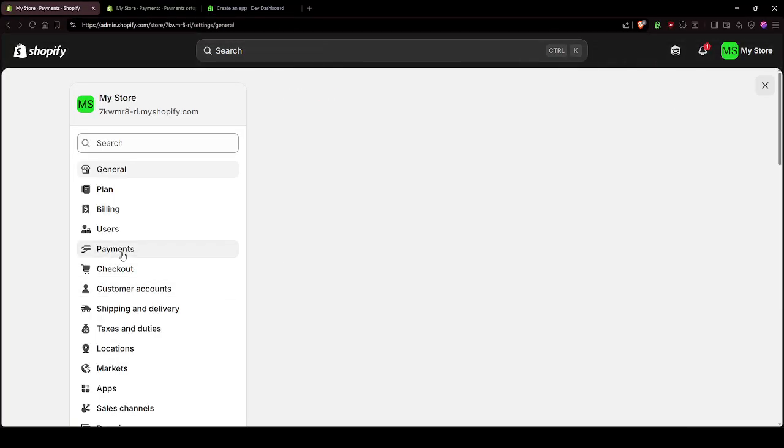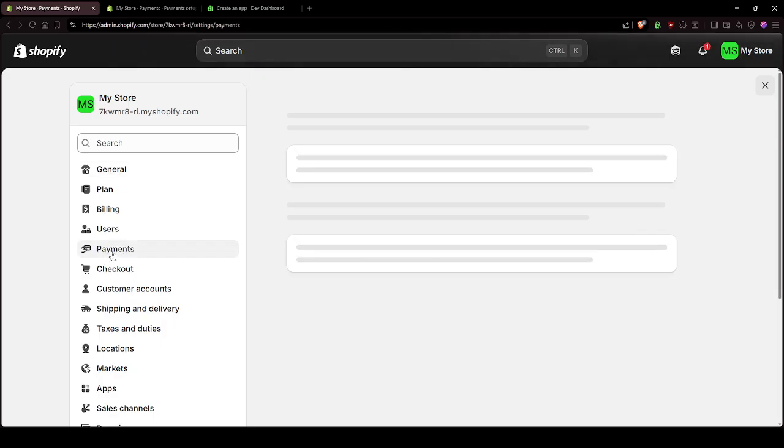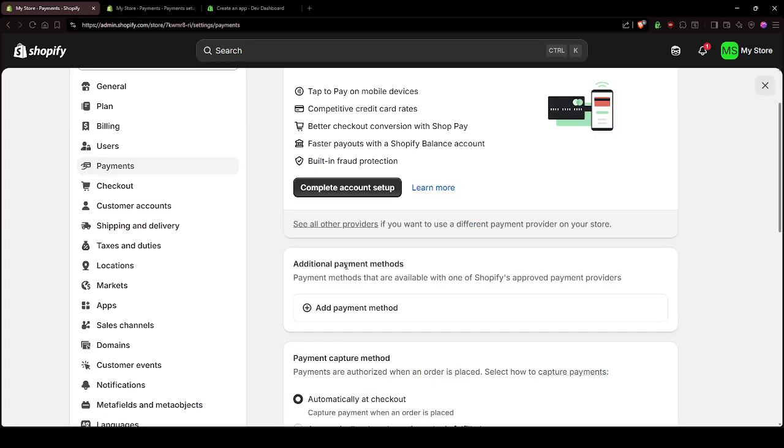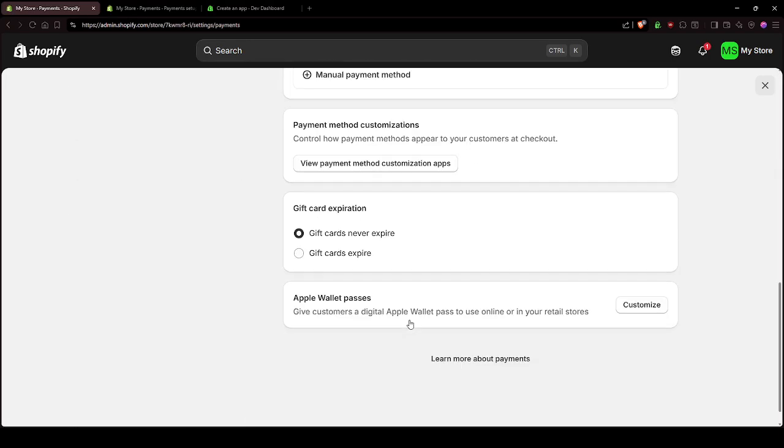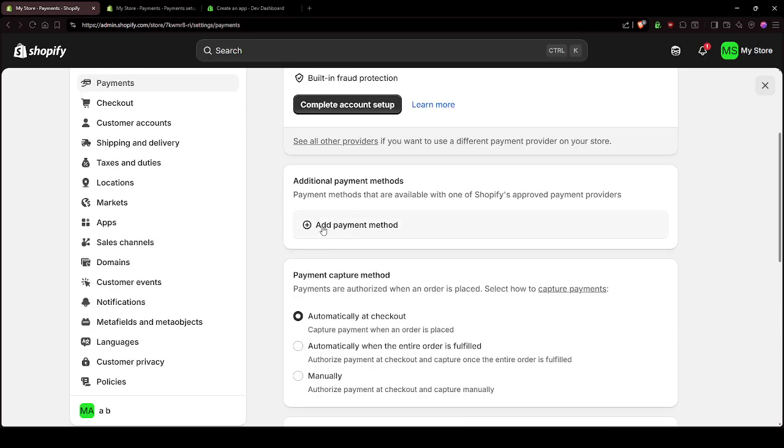Once the Settings page loads, you will see several options across the center of the screen. Click on the tab labeled Payments to open your payment settings. Inside the Payments section, you will see a list of payment capture options and a box labeled Payment Providers. This area is divided into different sections depending on how you want to accept money.